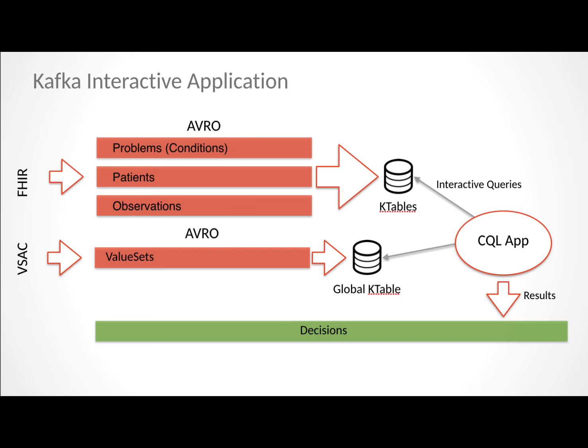So now I'm able to build an application and query these tables. Then I can take results and drop those onto a decision stream. Now in this demo app, I don't actually drop it into a stream. I just output it to the console. But that's the idea. It's easy to drop it into a stream, but you can't see the answer unless I build another application that reads from a stream.